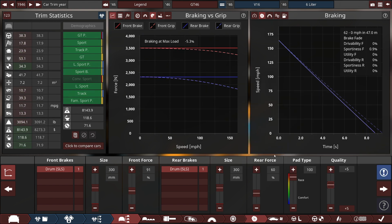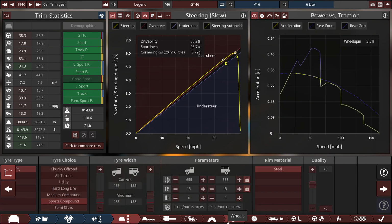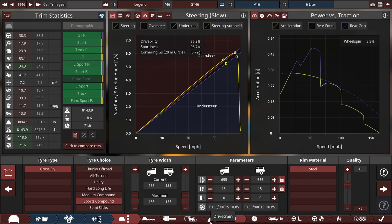So that's kind of what we're going to have to deal with. It's just going to be the nature of this beast, and there's not much we can do about it. If anything, if we wanted to, we could actually bring this pad down a little bit, trying to get that brake fade out, but it's just not going to make a difference. There's very, very little we can do in this generation. It'll get better with time.